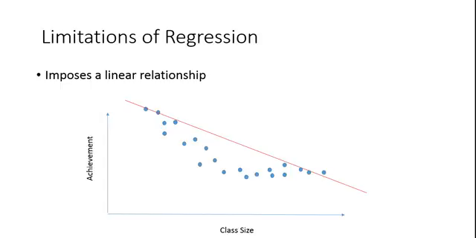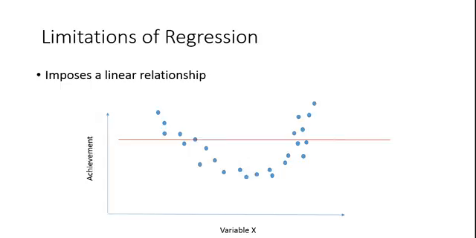And this could lead to some funny conclusions about the relationship that are actually driven by this lack of proper functional form. To give a kind of extreme case of that, imagine some variable x that has this sort of U-shaped relationship with achievement. So in other words, when you're very high on variable x, you have high achievement, and when you have a very low value of variable x, you have high achievement. But then if you're in the middle, perhaps you have lower achievement.